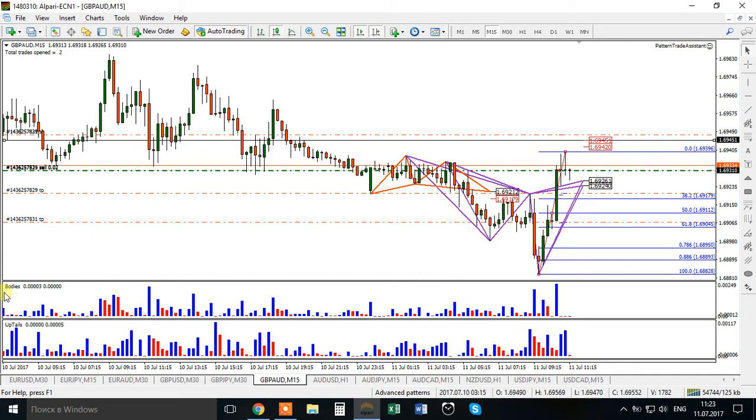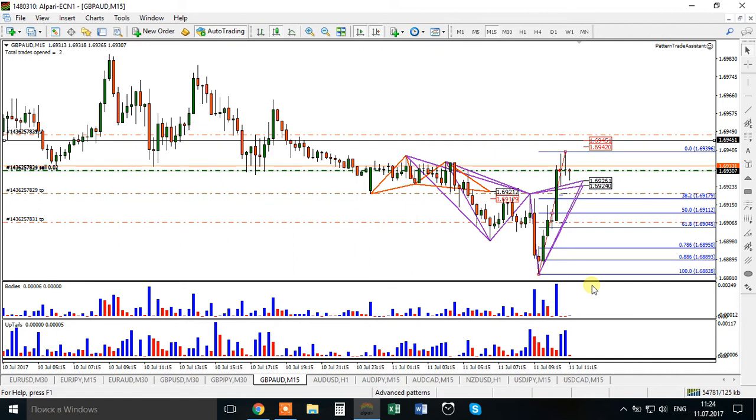I have coded a special indicator. It is called Bodies, and it shows me if the previous candle is larger or smaller than the one we have right now. So you can see that we have the candle, and then we have a body being smaller and the body being even smaller than the previous body. You see that? Red is smaller, blue is larger. And also we have upwicks. Uptails are also important if you are looking for a short opportunity. If you have those uptails being large, this is a good sign.